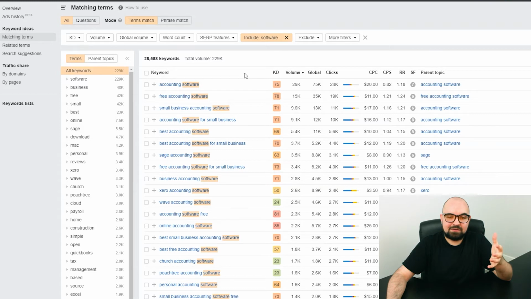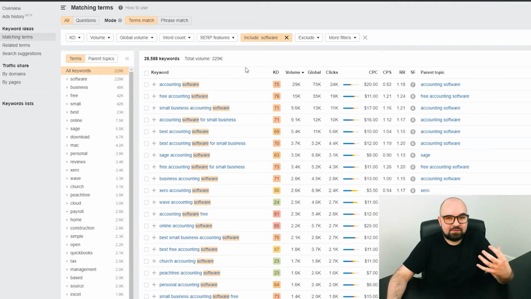However, as I mentioned at the start of the video, there's this keyword difficulty section here. That's a scale of 0 to 100 that Ahrefs make themselves to say how many backlinks they think you would need to rank for that keyword. So obviously, the higher this goes, the more backlinks you're going to need to earn to your page to rank for this particular keyword. You can see here, it's extremely competitive. What's handy in Ahrefs is that they color code it as well. Anything that's not too difficult is in green, and then it goes to orange and to red, so it's very easy to see straight away.